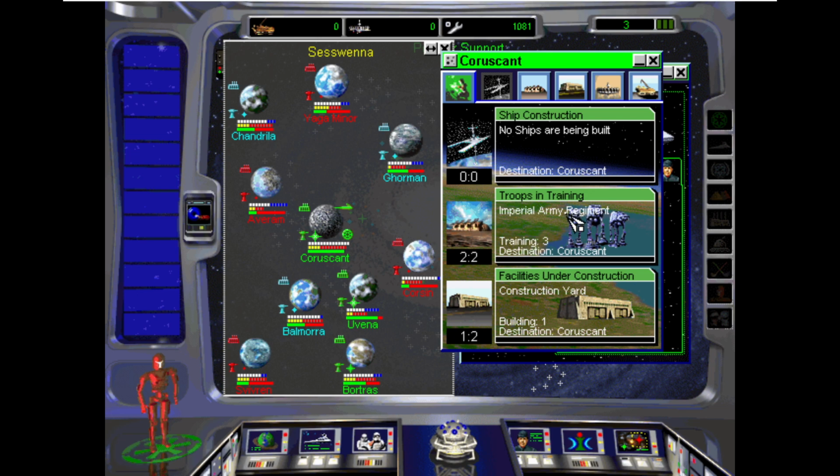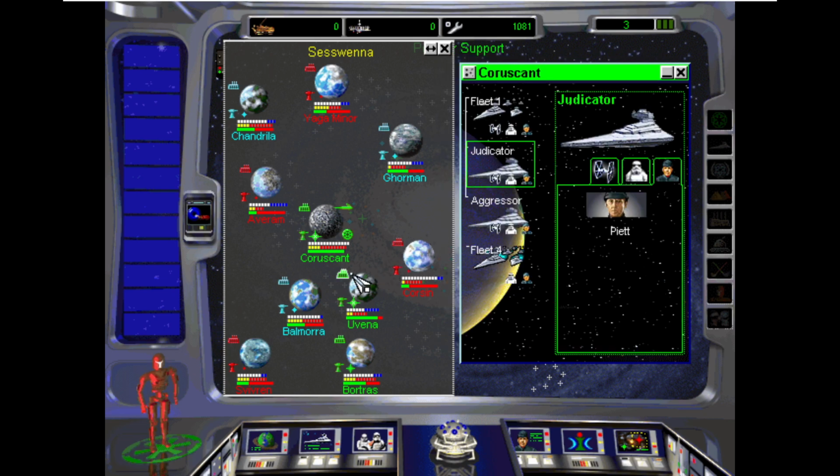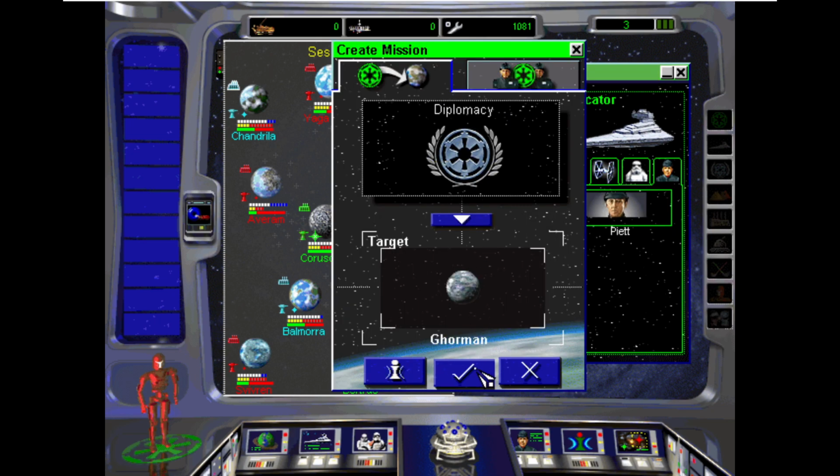We're not necessarily going to keep these troop training facilities here on Coruscant, but we'll have them for the time being. Yuvina doesn't have anything, Bortress doesn't have anything. Gorman has one troop training facility, Balmora nothing, Chandrilla has one. It looks like Gorman has more open energy. Now the energy, for those who don't know, is used to determine what kind of buildings you can build. So Chandrilla has a little bit more, but Gorman's is open, so we'll go ahead and go there.